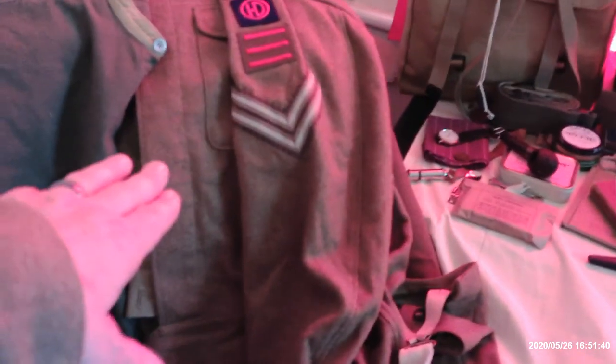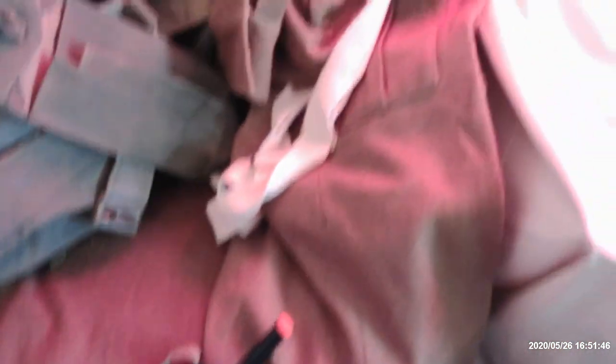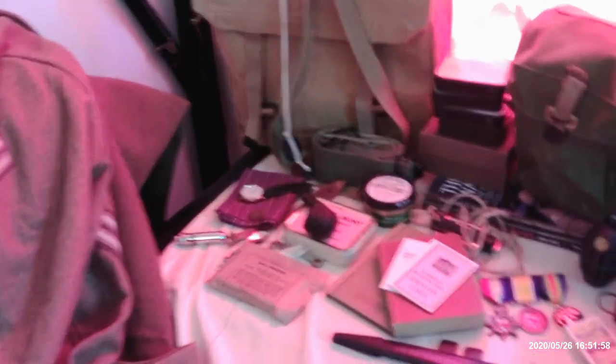We have the webbing gear that was worn — we will go over that in more detail. The small pack with teacup — we will go over its contents. That is my Sten gun; it is an airsoft Sten gun and cannot be made to function for real. It's a reproduction meant as a stand-in. Corporals were issued submachine guns as a relatively standard item. You would also have some corporals carrying the Lee Enfield rifle or Thompson machine guns — yes, we supplied Thompson machine guns to them during the war as part of Lend-Lease.